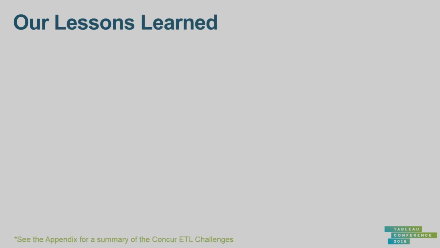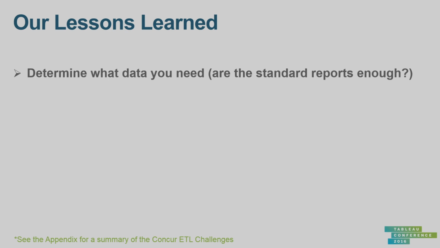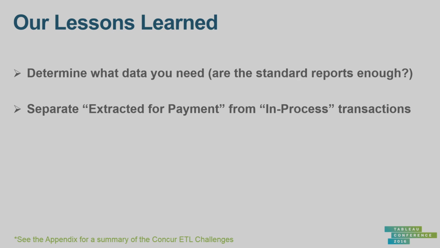And as far as the lessons learned, make sure you determine what the data is you need. Can you use the standard reports, or are you going to need to build custom reports? And when you're dealing with the information coming out of Concur, you're going to have to deal with the state of the transactions being in different situations, kind of related to the question that you had. So has this transaction gone through all of the approval process and has now been extracted for payment? So the employee is now being reimbursed. Or is it still in processing? Because the difference in that will determine how you need to store the information, what information is still likely to change, and what information isn't.